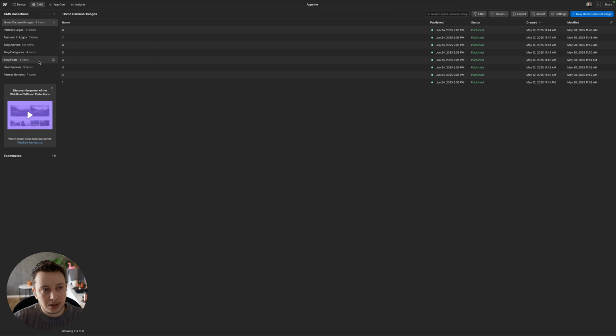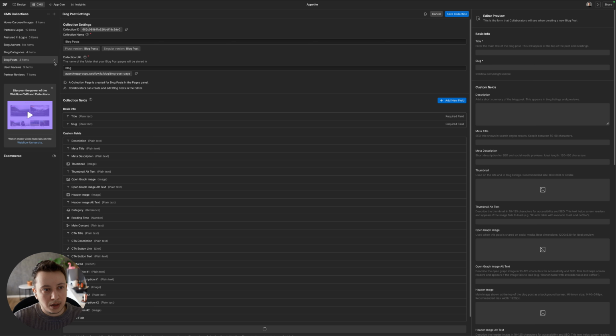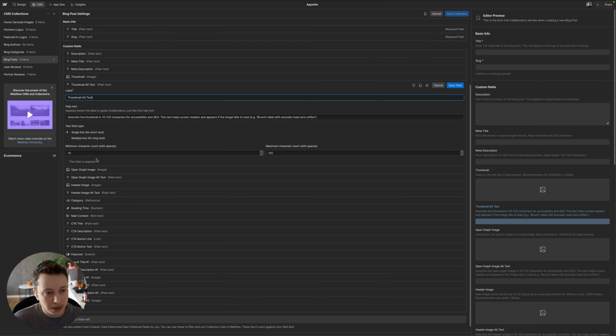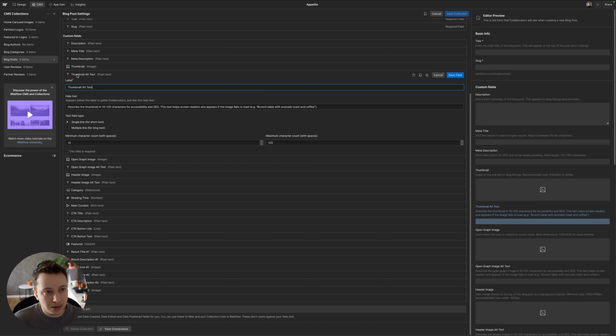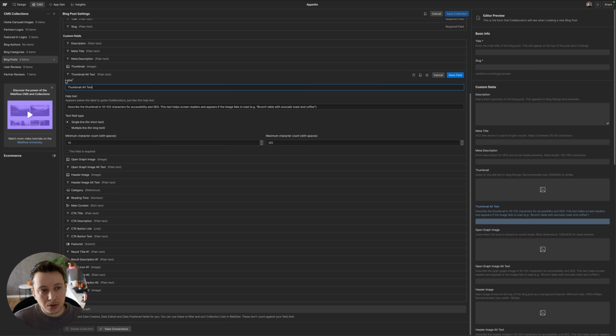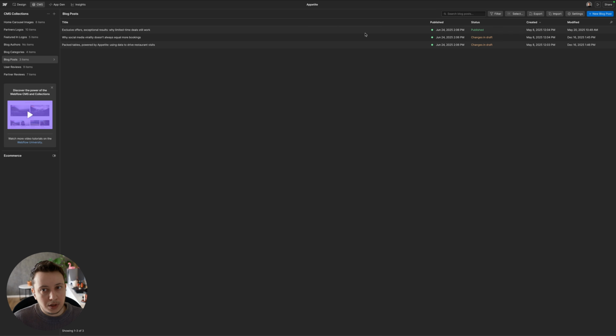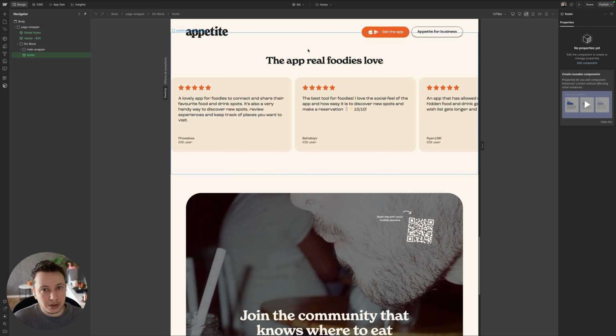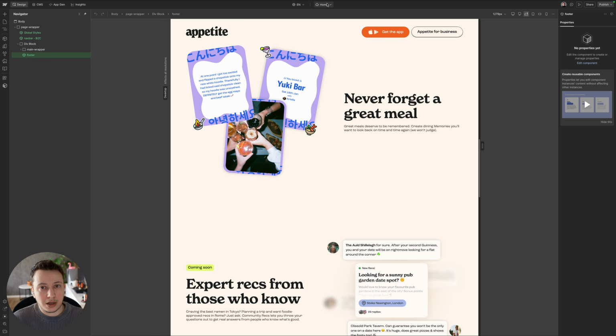And also for the images that are inside CMS, like for example a blog post, I add a field inside the CMS settings that you can see here, thumbnail alt text. So for the thumbnail, I am going to add a text field inside the CMS, where I'm asking the person that edits the blog to describe the image. It adds an alt text to that image, because they cannot set it from the assets panel.